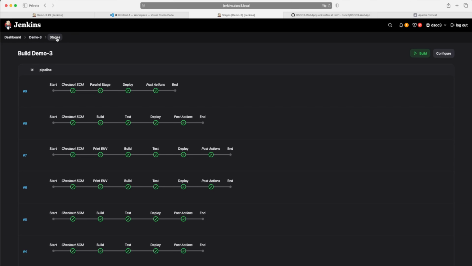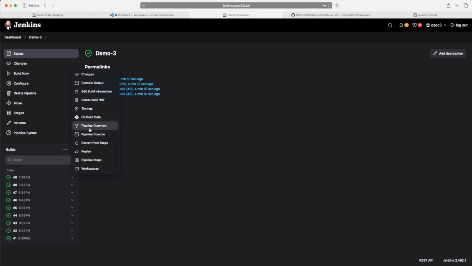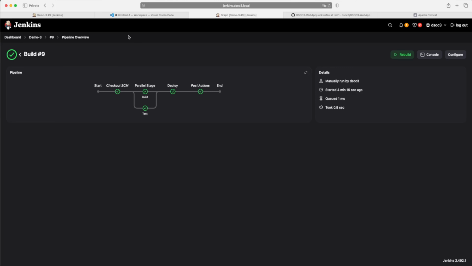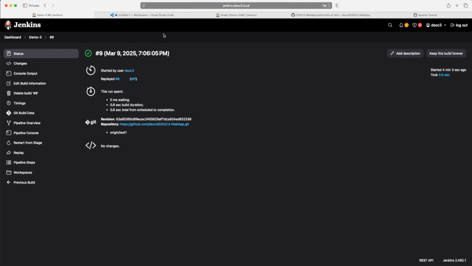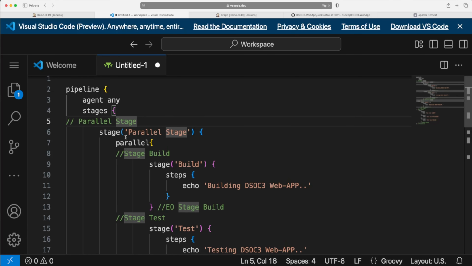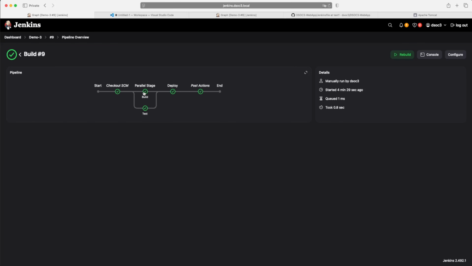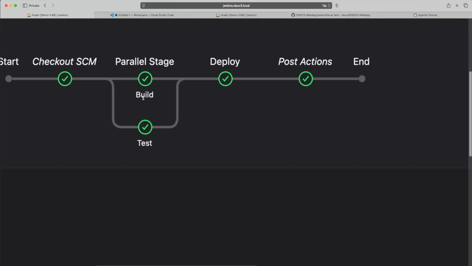So here you could see the stages, and what I have done is I just clicked on this, and the view which we are seeing is on another screen, which is like this. Okay, so yes, our code is fine. We are not lucky, we didn't get a chance to troubleshoot, but it's a Jenkins delay. And now, instead of seeing build and test separately, we see build and test getting executed in parallel over here.